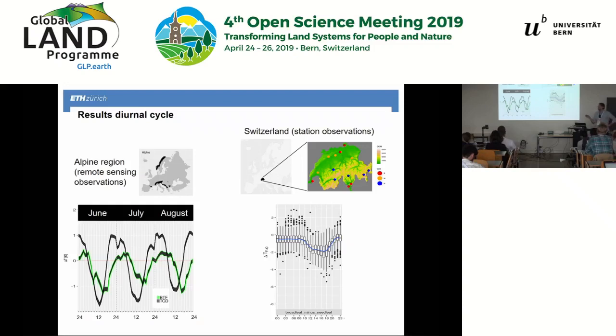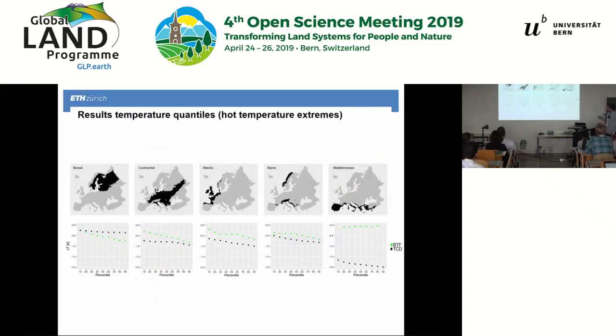there's no big difference. And what we could see, if we look at the different temperature percentiles here, so at days when we have particularly hot temperatures and days when we have cooler temperatures, is that in pretty much all regions this cooling effect seems to increase with higher temperature and is rather lower when we have lower temperatures. So this was only for summer months what we looked at here.